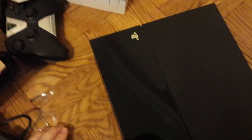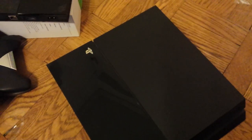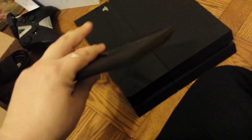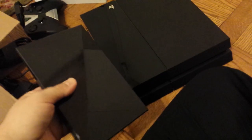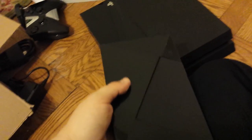And like I said, it also has things like optical drives and spinning hard drives in it and all this other stuff. So it's going to be thicker. It's got more powerful hardware. But for $200, if you can get a AAA experience on this, not bad, and emulators is more what I'm looking for. So that's the NVIDIA Shield, Shield TV, Shield console, whatever they want to refer to it as.